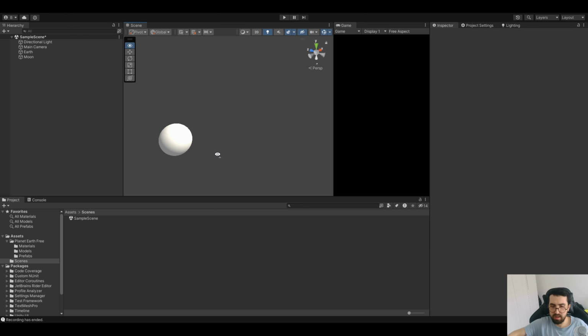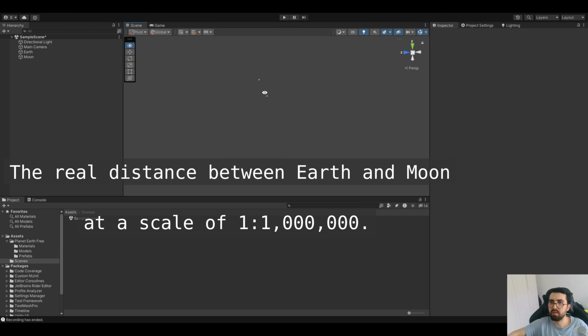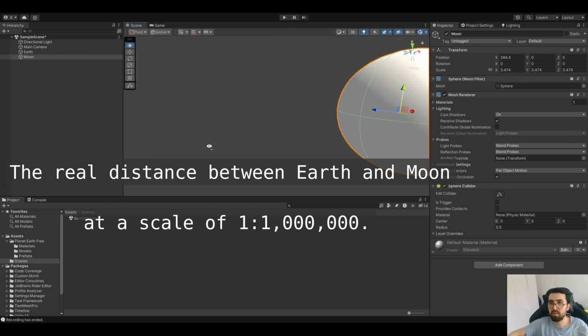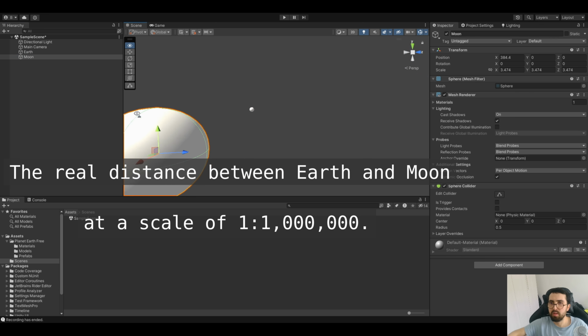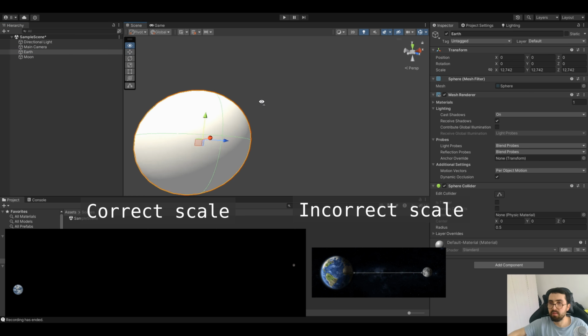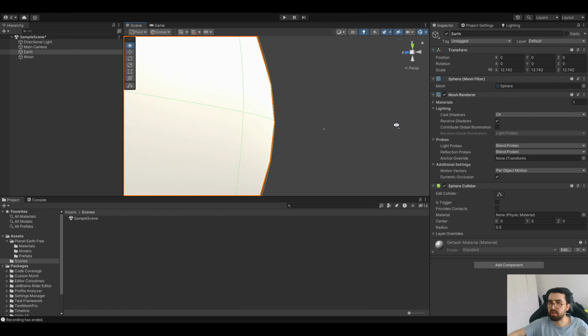So this is the real distance, as you can see here, between the Moon and Earth. From the Moon, we see the Earth in this dimension, but from Earth we see the Moon has this size.